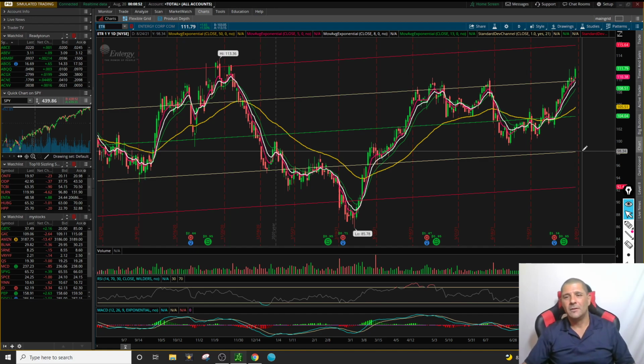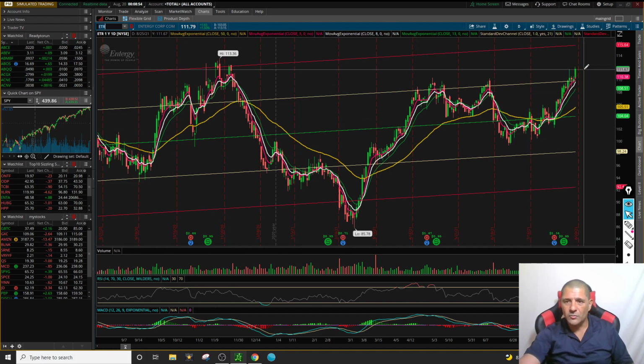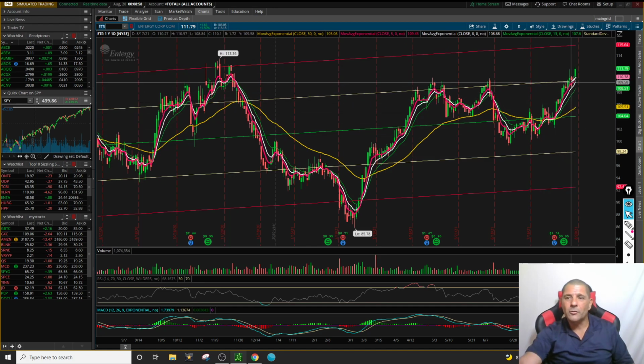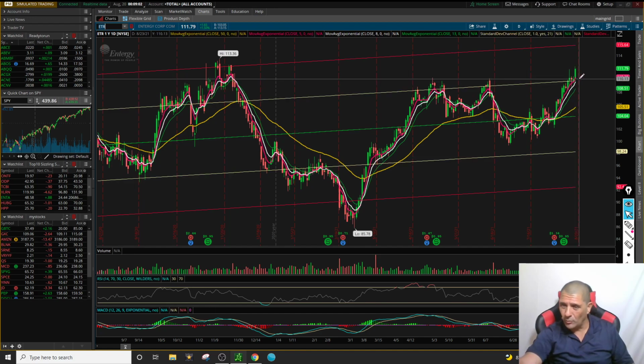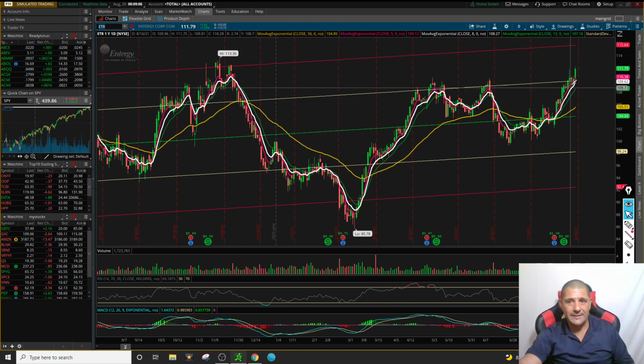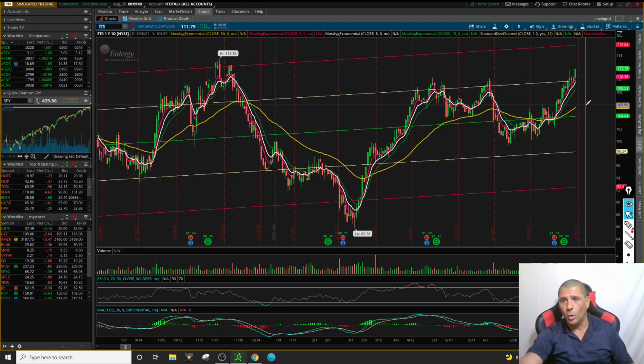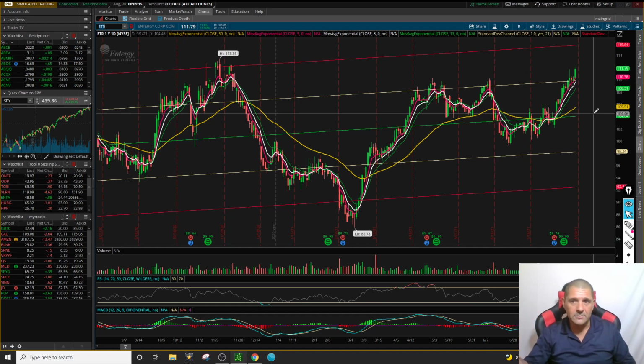Sometimes you have to wait, because right here you see the stock is really bullish, okay? It's going up. You have to be there at the right time to see that this red line, that is one of the moving averages, will cross the white one. At that point, you could short this one and it would go down. This is one of the stocks that at the moment is overbought, okay?